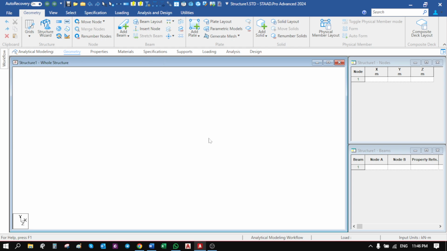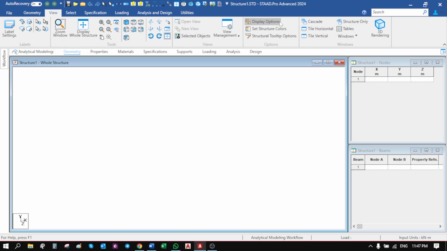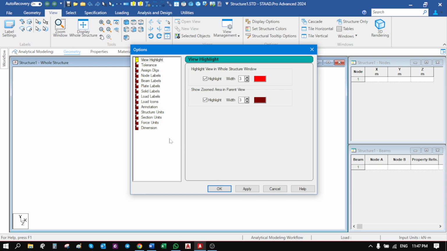There are some other basic options which you have to set up first. Firstly, if we go to the view option, here we will get display options.